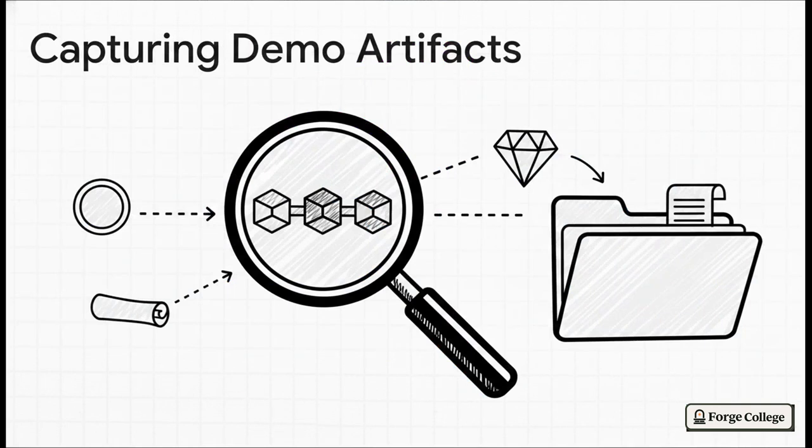Now, for every single demo run, you have got to capture the receipts. We absolutely need the USDC payment signature, the RWA token transaction signature, and those program logs showing the actual hook invocation. I know. Hunting down logs and signatures can feel a bit tedious, especially when your Devnet wallet randomly decides to completely run out of test SOL right in the middle of a perfect run. But these artifacts, they are the concrete, undeniable proof that your Lego castle actually functions. Just save them neatly in an artifacts folder alongside a short JSON metadata file.